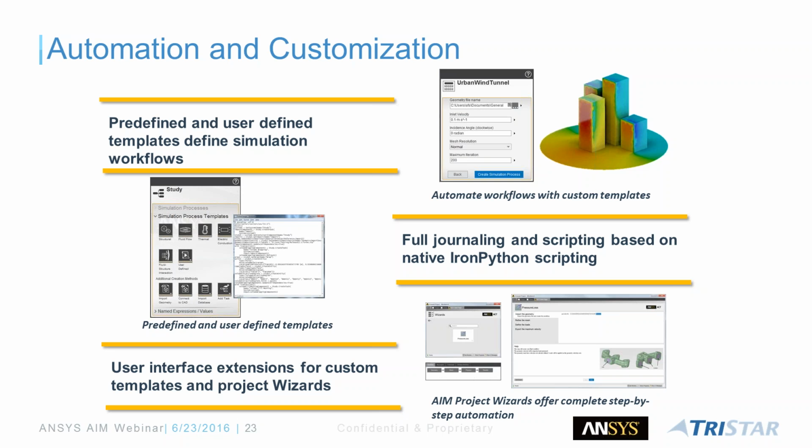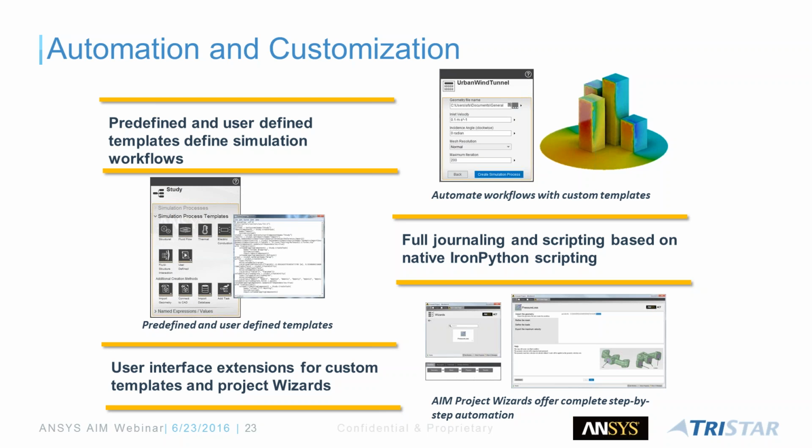Kind of the same thing applies to AIM as well, where you can create, for example, I created an urban wind tunnel template, or an application that I could just deploy to my design group and have them use it. I might have used an existing design for that, but when they use it, I can just give them some standard inputs. I get to control what they see.